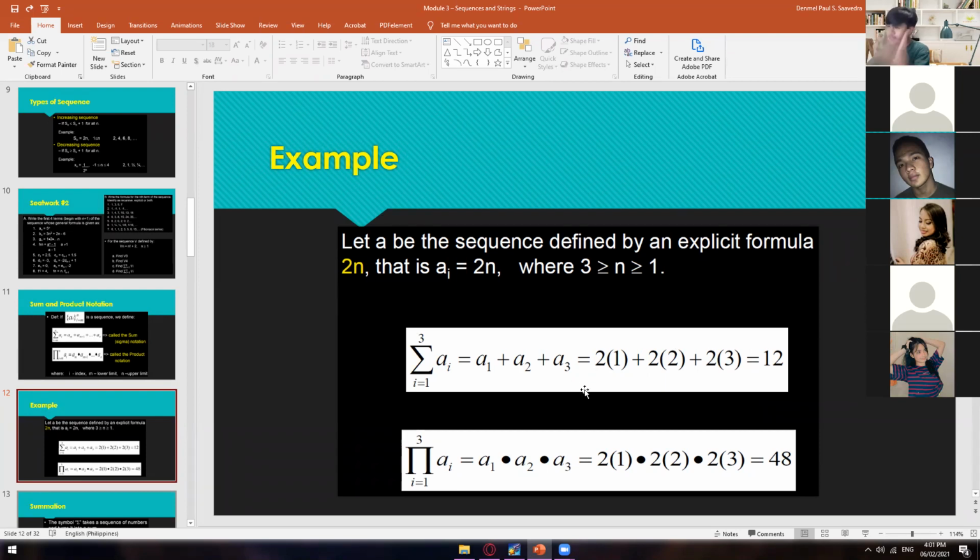All right. And then the same pattern in everything. Okay, so 2 times 1, 2 times 2, 2 times 3. And then all you need to do is change this one from plus into multiplication. Okay, since our notation here is product notation. Okay, so if it's sigma, then your operator is plus. But if it's product, then your operator is multiplication. So just solve this one, then you will get 40. All right. So did you guys get this one? Yes, sir.